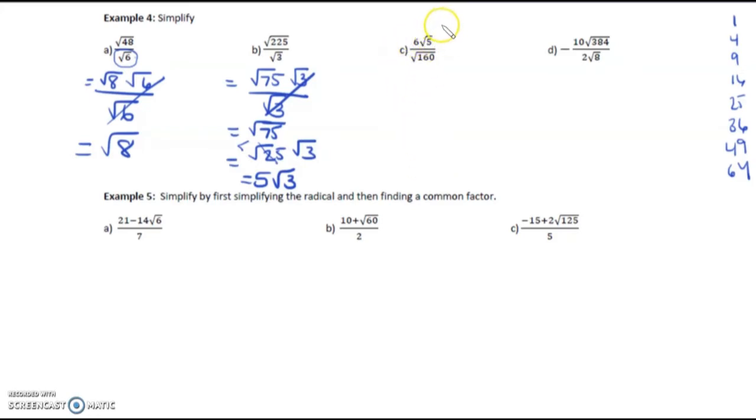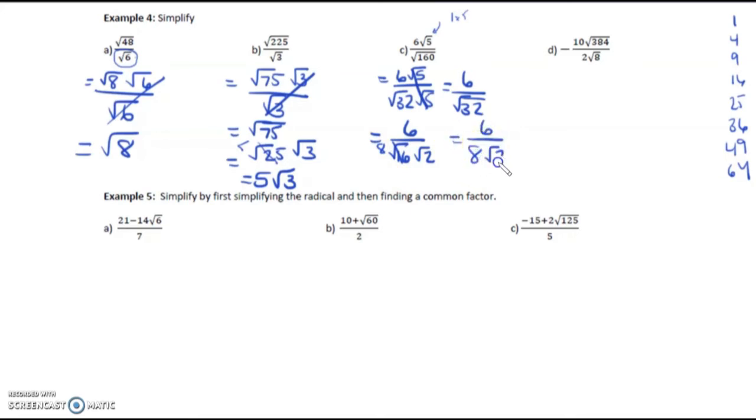Okay, so this time we have 6 root 5. 5 is a prime number. It only breaks down into 1 times 5. So we're kind of stuck with that there. But we can look at the denominator. Can this denominator break down into 5? Well, yes, it can. So leave the 6 root 5 on the top, and we're going to break down the denominator into root 32 times root 5, because 32 times 5 is 160. So here we're going to get 6 over root 32. Now, root 32 can be broken down into a perfect square. So we get 6 over root 16 root 2. The root 16 cancels to a 4, so 4 root 2. Here I'm going to put this beside each other: 6 over 8 root 2. And 6 over 8 can both be divided by 2. So we get 3 over 4 root 2.